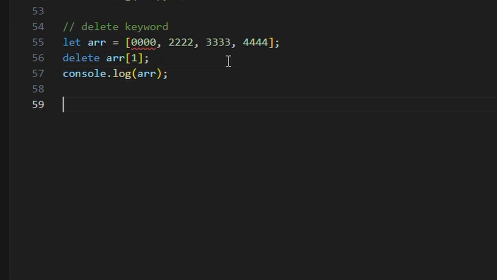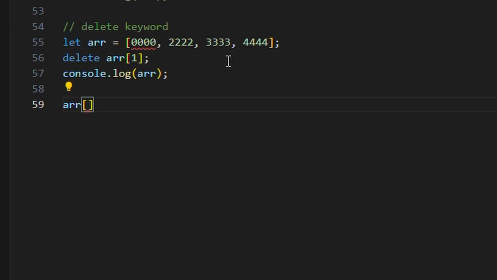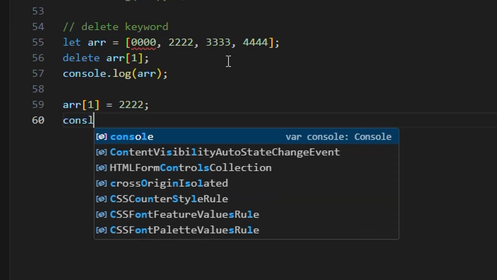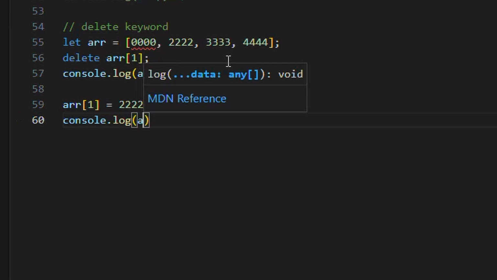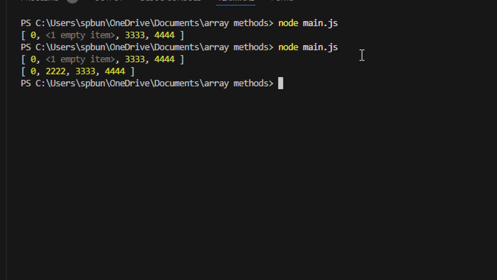Now, what we can do here though is actually add it back into the array. Here we go.